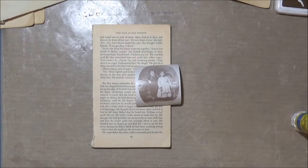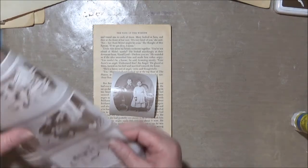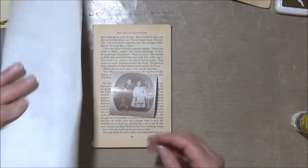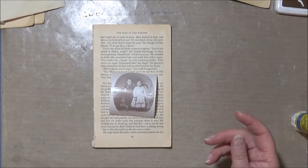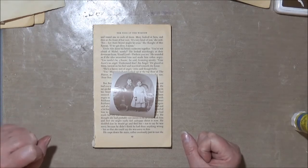So what I have done is I have cut out some of them. I've got mostly children, I think most of them are. Now this is another strip, yeah, they're mostly children, but that's fine with me. So I've got quite a few of those. The page was quite large, and I picked that up for $1 from my local scrapbooking shop, so that was really good.